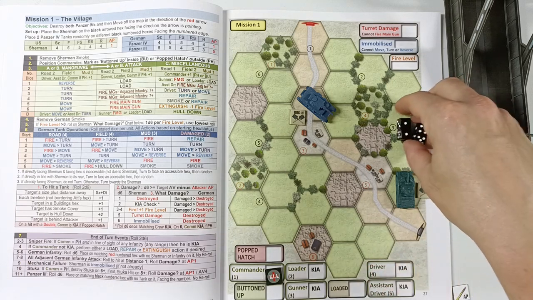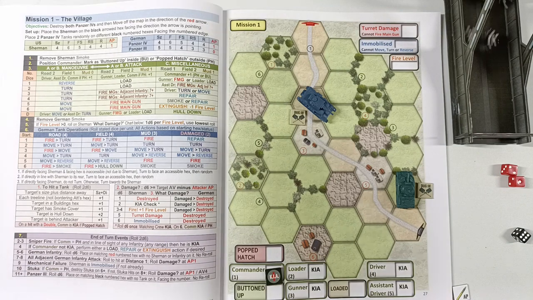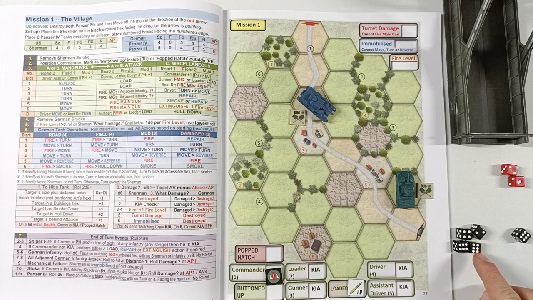It's not loaded. I have 2 dice because I'm on a field, 1 because my gunner is alive, and 1 because my loader is alive. And I roll a 2, which is what I wanted to load, because you need a 1 or 2 to load. So I'm currently loaded up. That leads us now to the Germans, so we're going to go ahead and roll.